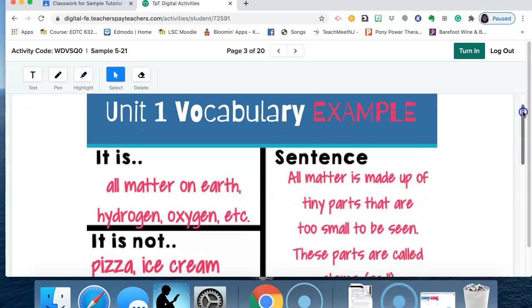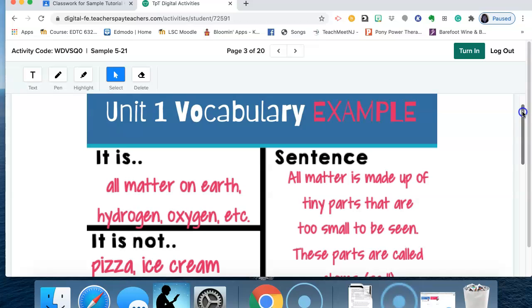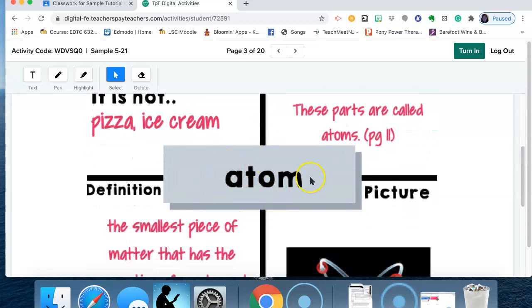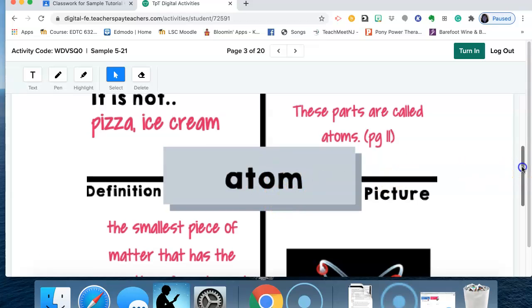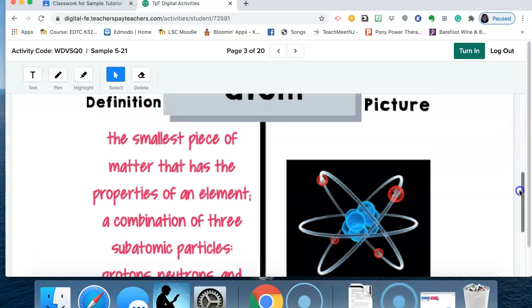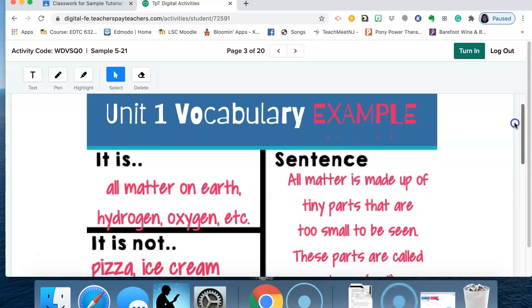Now, if you're in 5th grade or going into 5th grade, you know how to do 6-way vocab because we did it in school. But our new 4th graders don't know how to do this yet. Basically, I give you a vocabulary word, for example, atom. And for this word, I need a sentence, examples of what it is or is not, the definition from the book, and a picture. I will be posting the student reader as well, so you can pull the definition straight from the textbook.